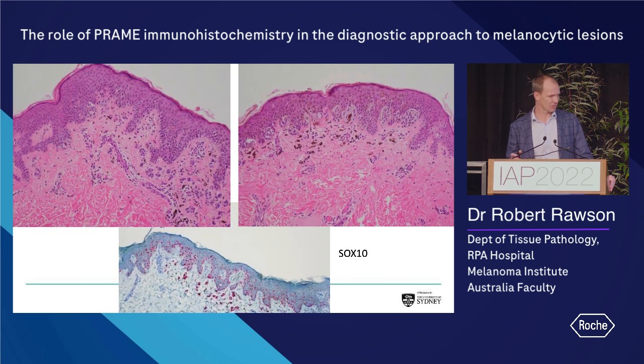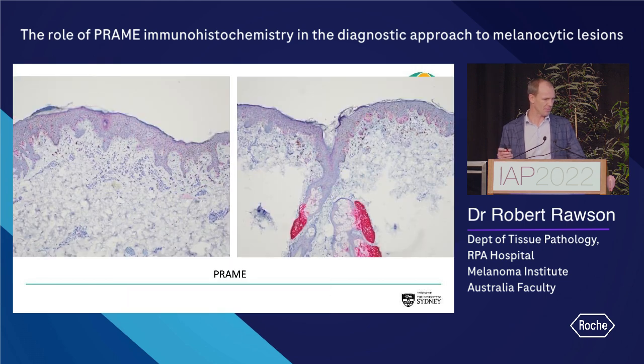And as you can see, the SOX10 maps up with the junctional component, which looked more worrying, and I was really quite confident in some upward spread, and probably more was seen on the SOX10, as you often find, than the H&E detected. And this was the PRAME stain, and whilst it's weak, the vast majority of those junctional cells were positive, whilst the dermal component was completely negative.